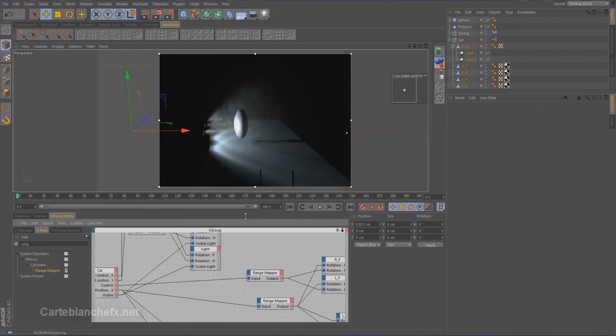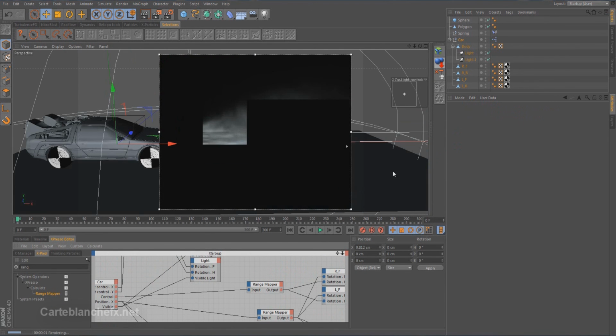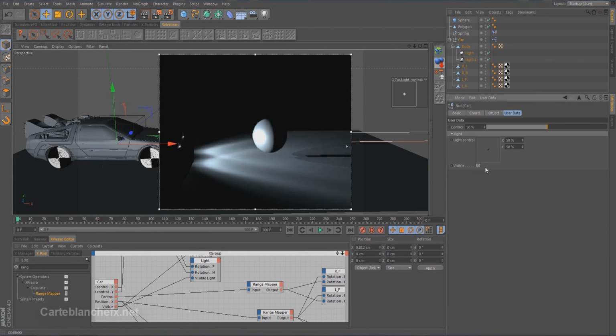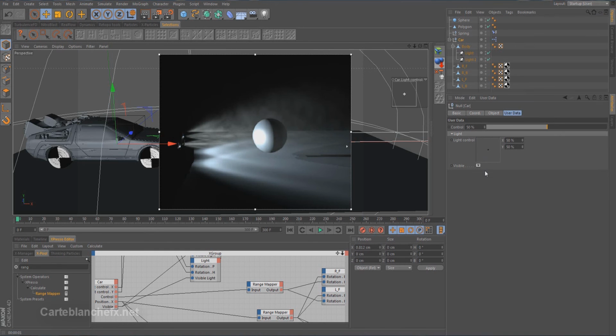Let's test. Alright, looks great. And now we want to control the brightness of the visible light.